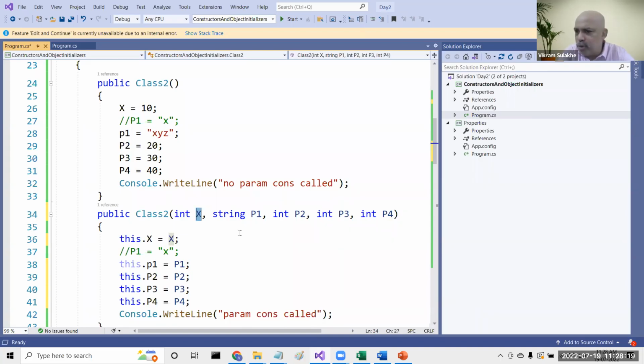So that's one approach that you can use. What would be a better approach than that? Instead of having to write 6 different constructors, what would be a better approach? Optional parameter is equal to. Right.